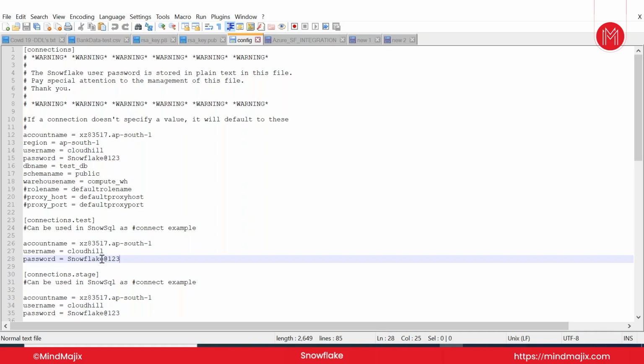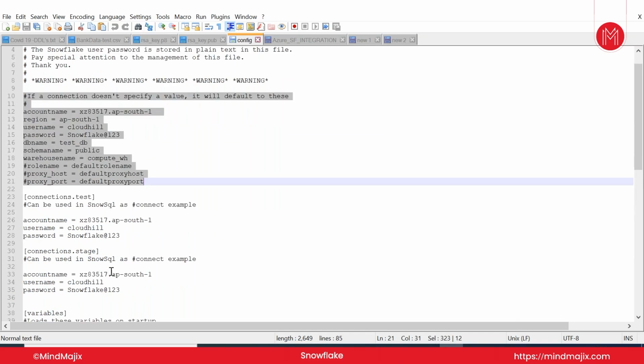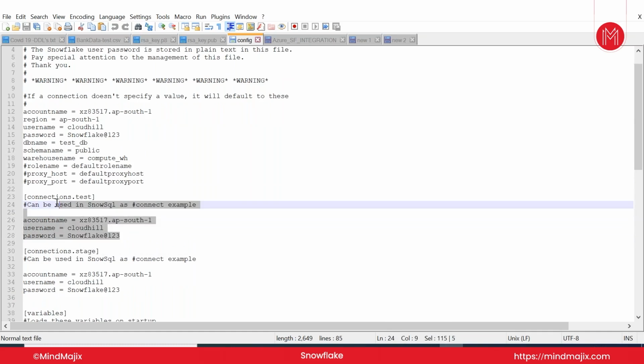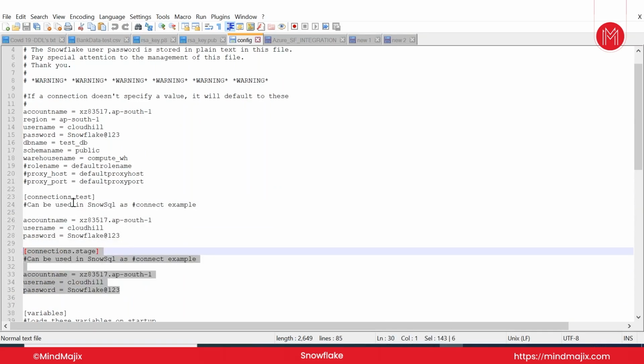We can see different information available here. These are all the connection details, and we can also set up multiple connections. Let's say this is connection one and this is connection two, like development, stage, production. We can add a number of connections here.